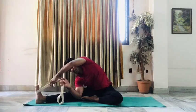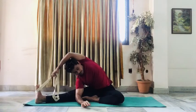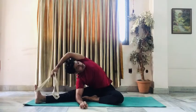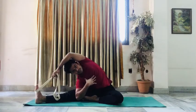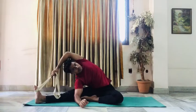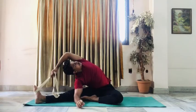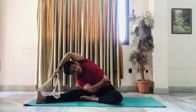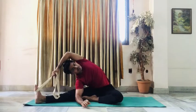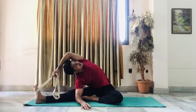Grab a belt closer to your foot here and slowly twist. Then open your right elbow completely, open your arm completely and slowly twist your upper body completely towards the right side. And look facing towards the ceiling, hold this pose. Keep breathing and breathe out and feel that stretch on your entire right side of the body. Breath should be normal. Hold.